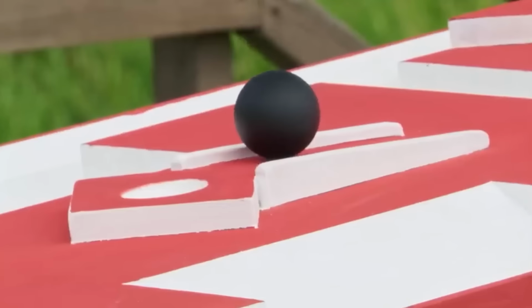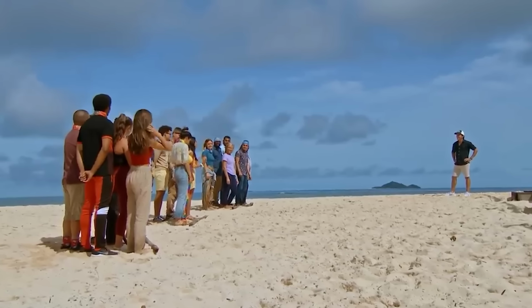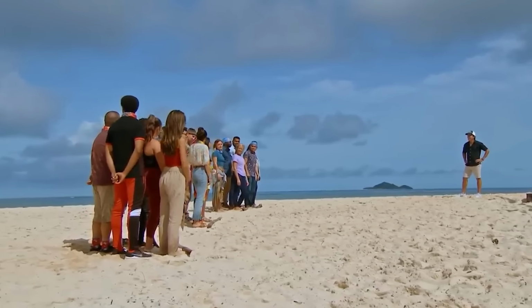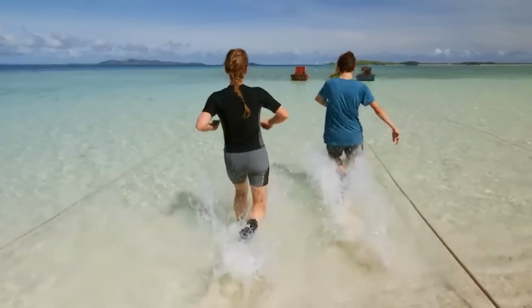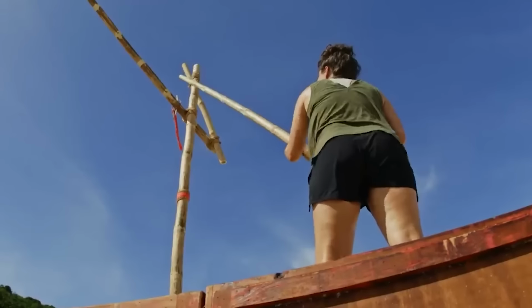The fourth hack is from Survivor 43 in the premiere episode. And I think many of you know what I'm going to talk about. In the very first challenge of the season, we saw players have to compete in a multi-part course involving lifting heavy boxes, swimming to get a boat, putting together a puzzle, and then retrieving their flint.